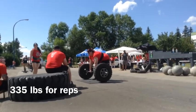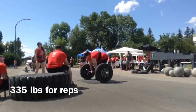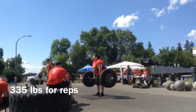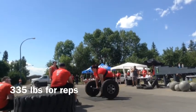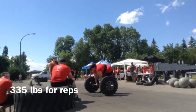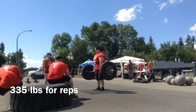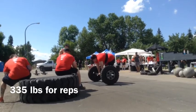Cheer for Leanne. 335 pounds. Let's go. Come on, Lee. Come on. Bear down. Yes. That's one. Two. Three. Good job. Four, five. Good job. Come on, Lee. Let's go. Nice. Keep going. One more. Come on. Come on, Leanne.